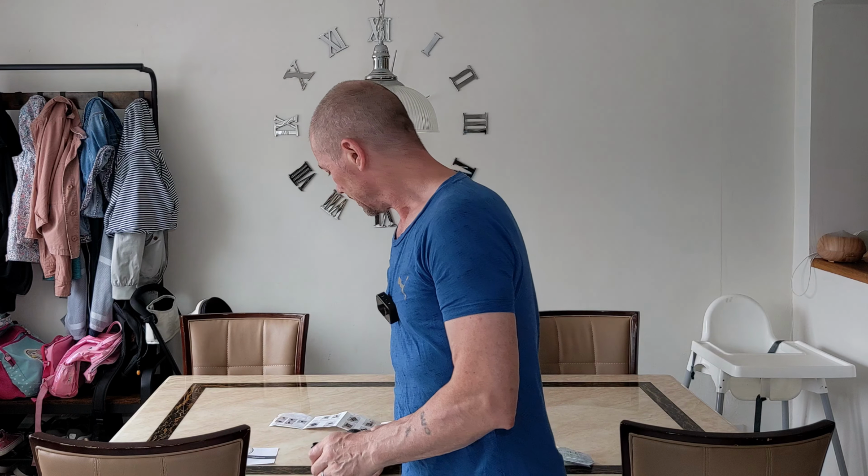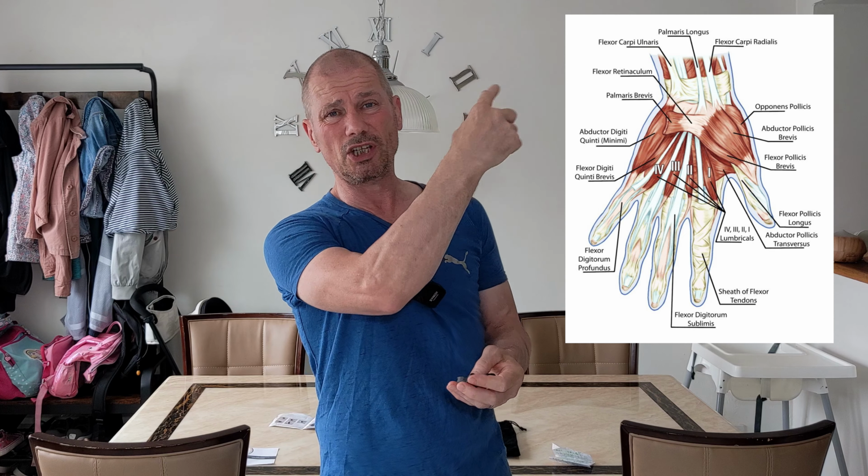And when you're using things like this on your finger, there's so many muscles in the hand, you don't even know that they're there. I'm not going to name them all. I can't remember all of them, okay? There's loads of them. I'll put a little diagram here somewhere, so you can see just how many muscles are in the hand.